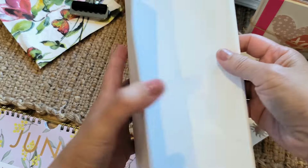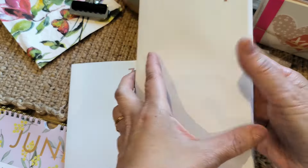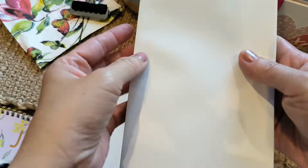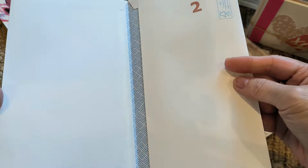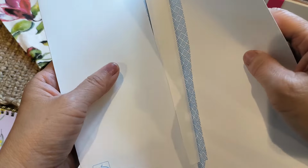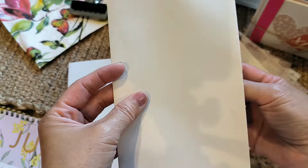These are just envelopes that I had spare, and I've labeled them 1 to 7, as you can see. But I'm going to start off with showing you how easy it is. So I've labeled that 1 and 2. Now, as you can see, 2 slips into 1. I'm only showing you with this particular type of envelope. You may have a different style. I don't know if it works, but I'm just showing you with this one.